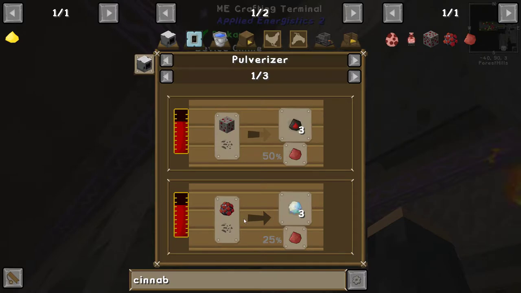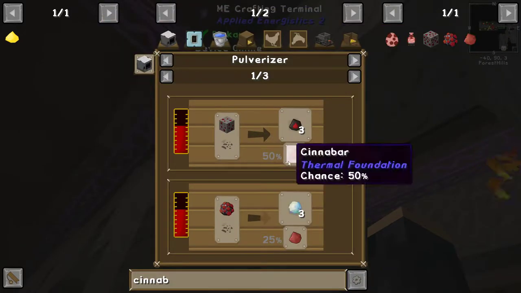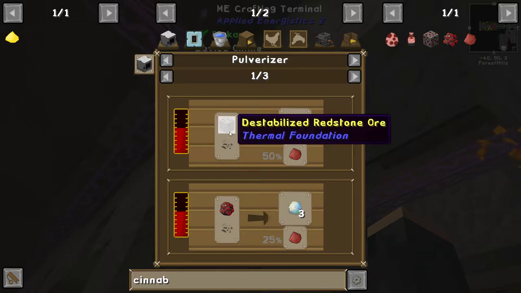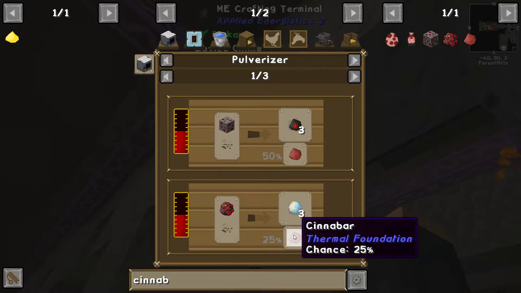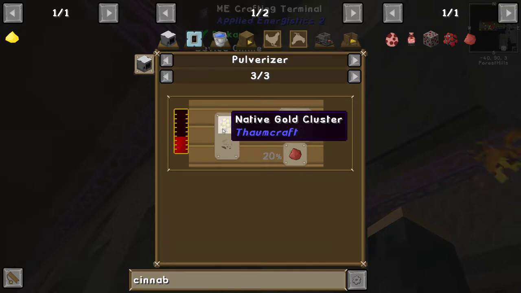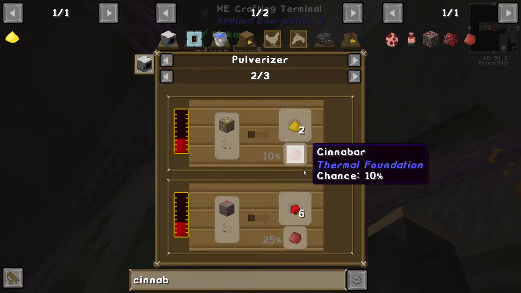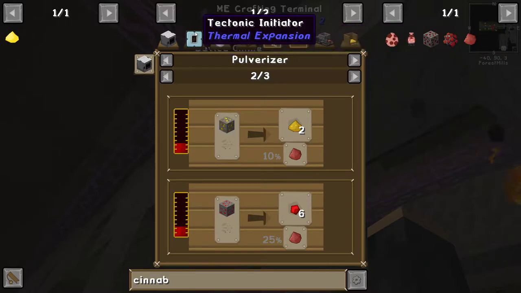Destabilized redstone ore. We don't actually have any. I've been breaking this apart a lot, the destabilized redstone ore, but I've not been picking it up with silk touch, which means I don't have any. Native cinnabar cluster does give cinnabar from Thermal Foundation. And redstone itself. Okay.